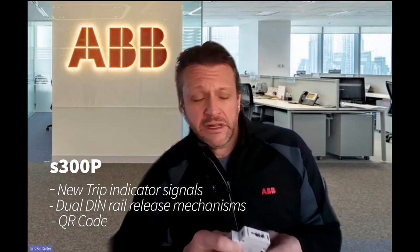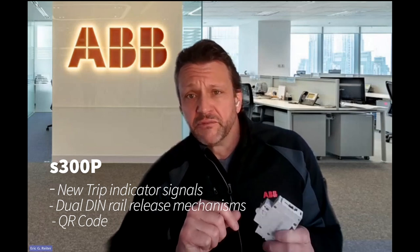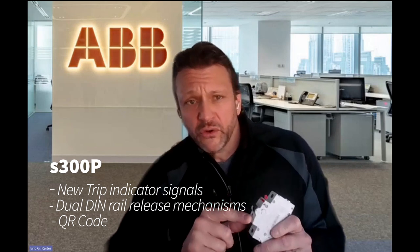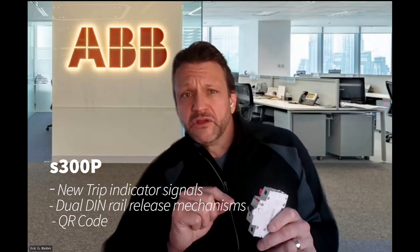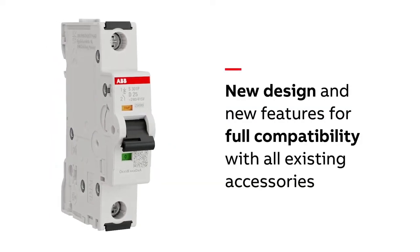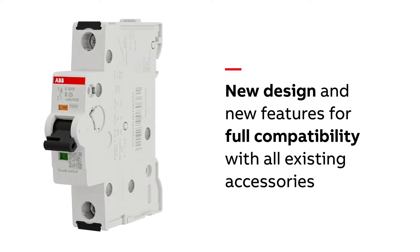The second innovation: we're adding DIN rail release on both the top and the bottom of the circuit breaker. You won't need a tool to operate it — basically you're going to be able to use your fingers to get that breaker on and off the DIN rail, again saving you time. And lastly, we are putting a QR code on the breaker. Customers can scan that with their phone to pull up data sheets, instruction manuals, and all sorts of technical information including certifications right there on their phone.